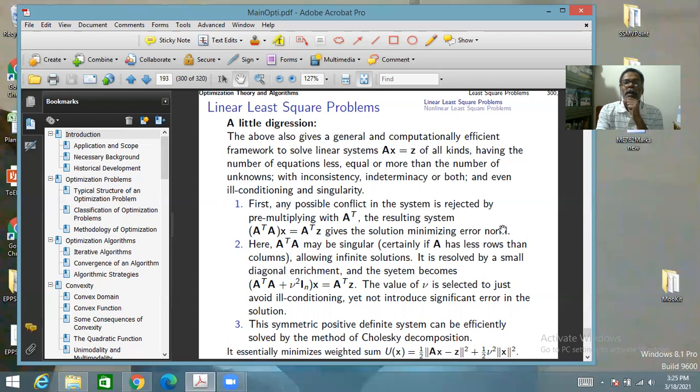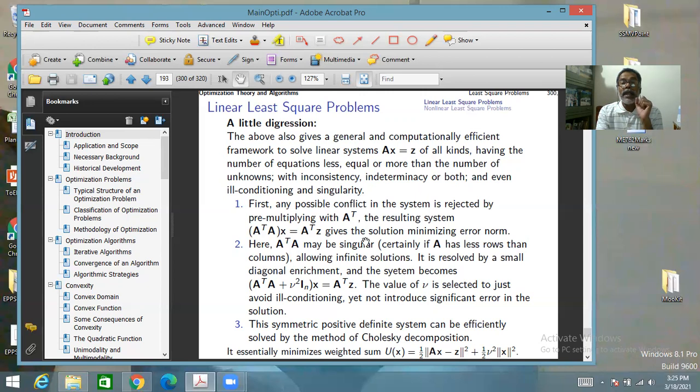Okay, but in the actual least square problem, we said that A transpose A will be positive definite. But in the case of a system of equations, that may or may not be, because we are talking about a general method to solve all systems of equations like this. So in the worst case, A transpose A may be singular. It's still semi-definite, but some eigenvalues may be 0.